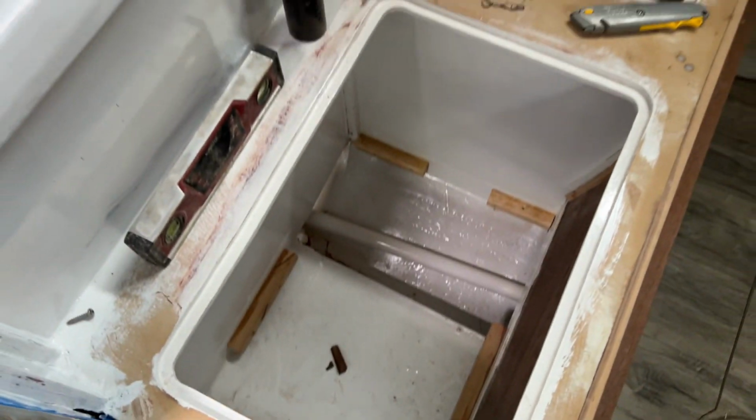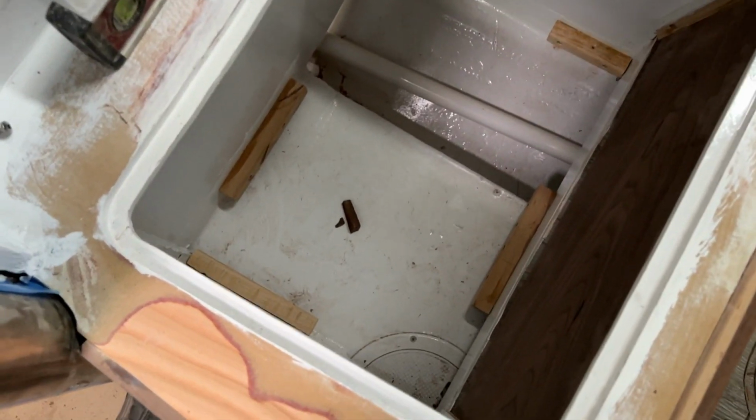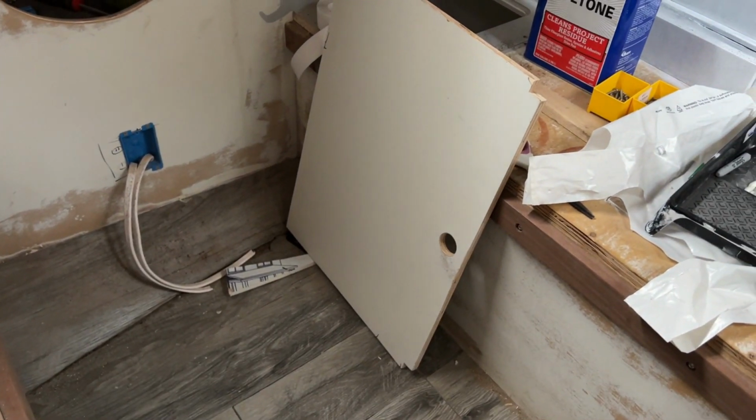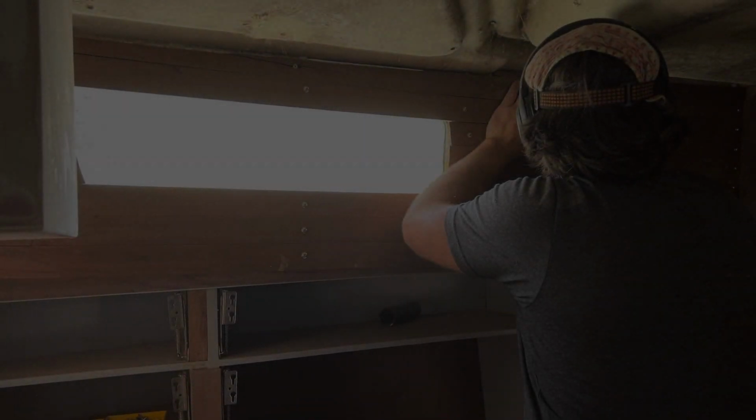a bottom. This is what Justin was working on in the bench seat here. So he's got the cleats all epoxied in place, and that goes on top of those, creating a nice secure platform so we can stow things. How about that? While Justin keeps working away, let's check in with Chris.